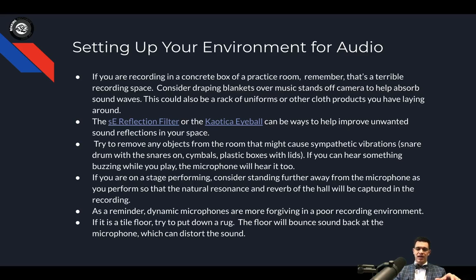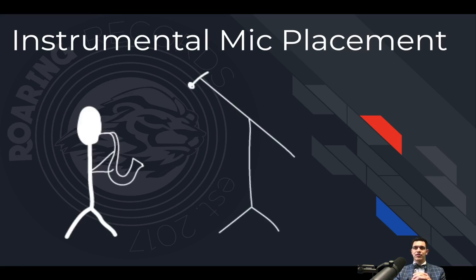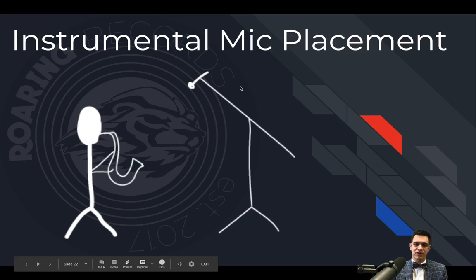So we put down rugs, and here's the reason behind putting down the rug. If you put the rug down here and you aim the microphone down from up above, then you're not getting the reflections off of the floor headed straight back at the microphone. The rug will absorb the sound waves and send less back up into the microphone. If you have concrete walls, this is going to help because the concrete walls aren't bouncing sound as straight back at the diaphragm, because the diaphragm's pointed toward the floor. You're still getting the full range of the instrument, which will sound really nice, but you're not getting the reflection vibrations of the standing waves that are bouncing around your room.